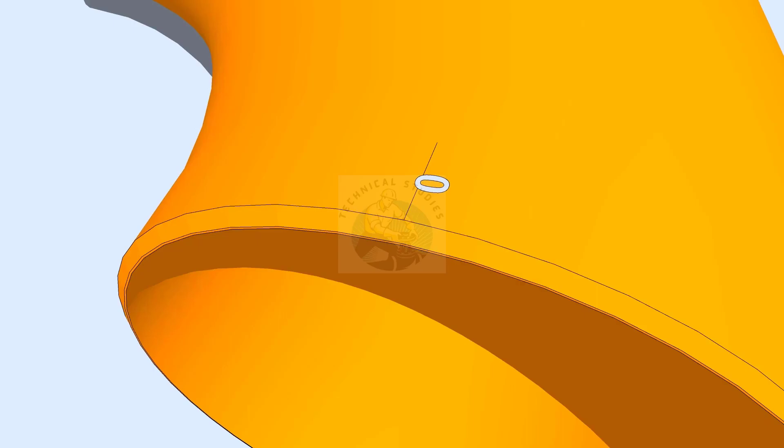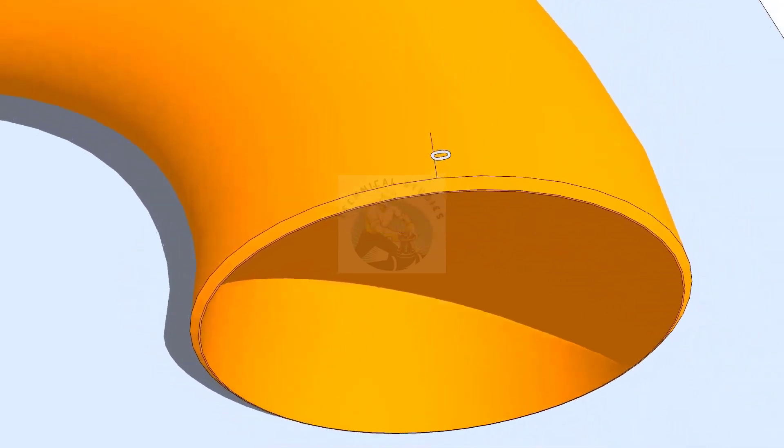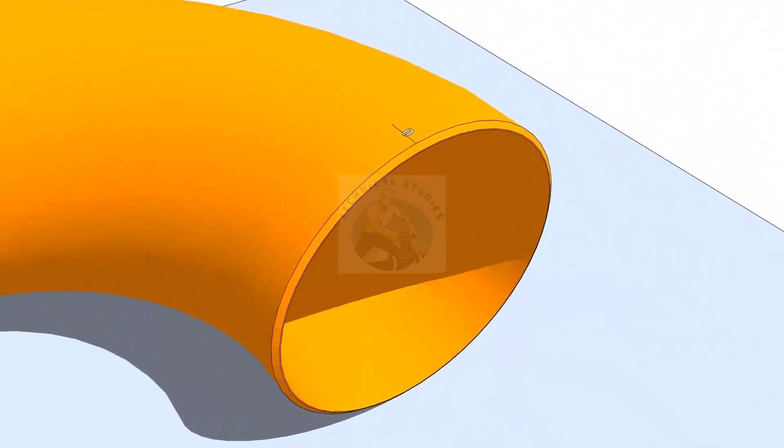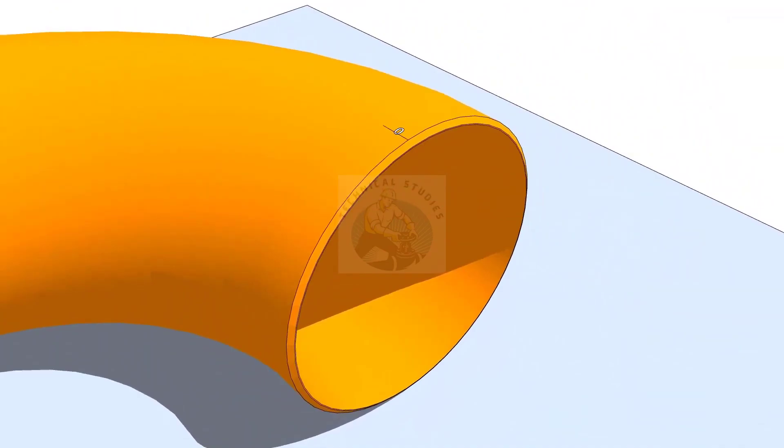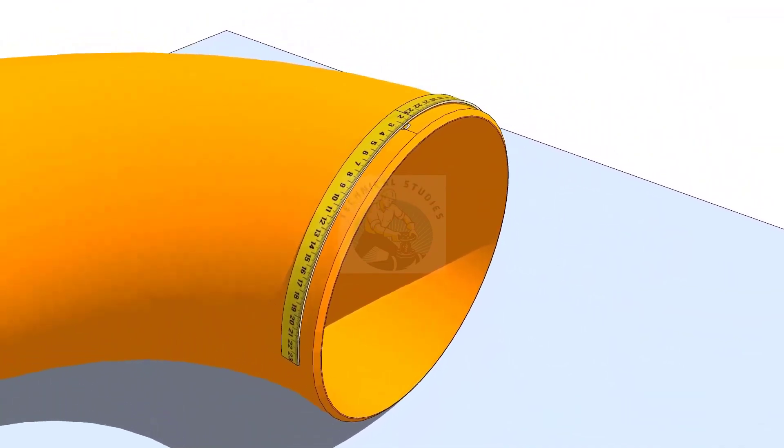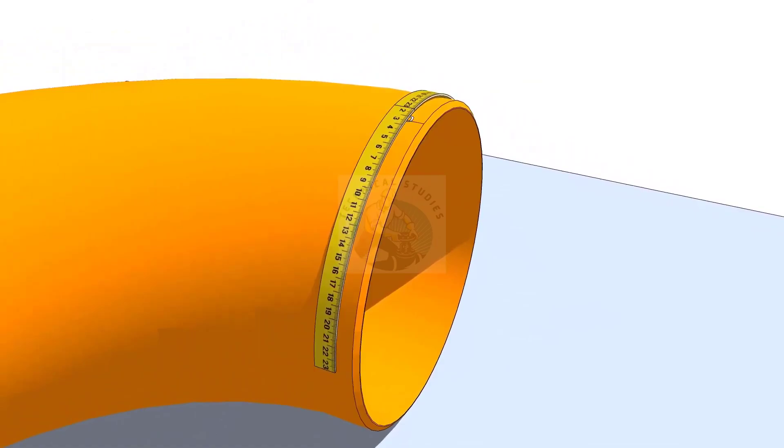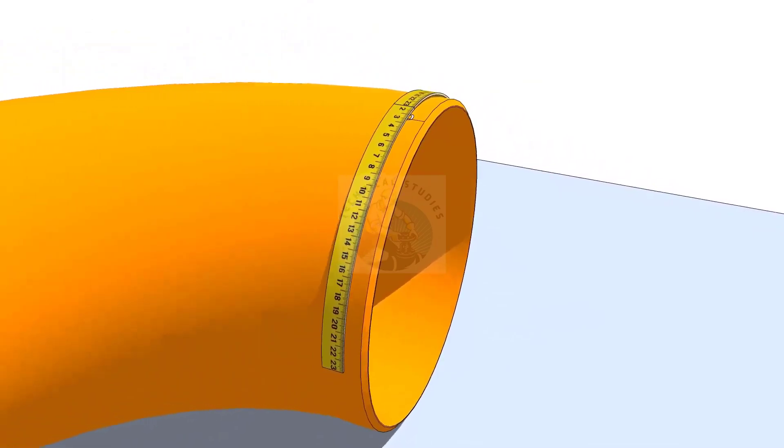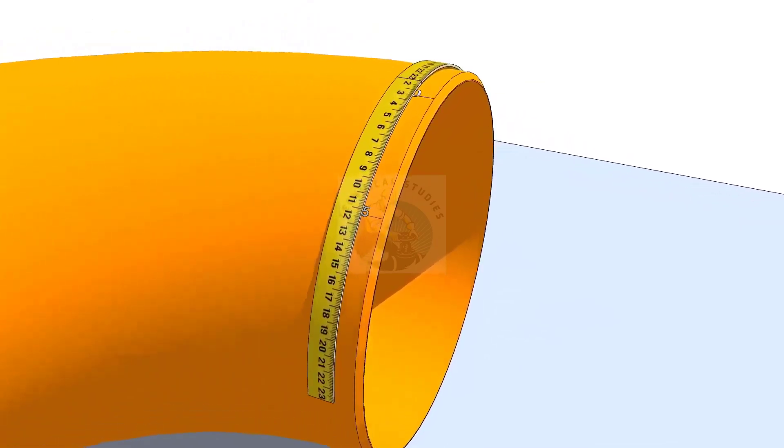Check the circumference of the elbow at one end. Because the rotation is 45 degrees, divide the circumference into 8 equal parts. Since the diameter of the elbow is 406 millimeters, one-eighth part is 159 millimeters.